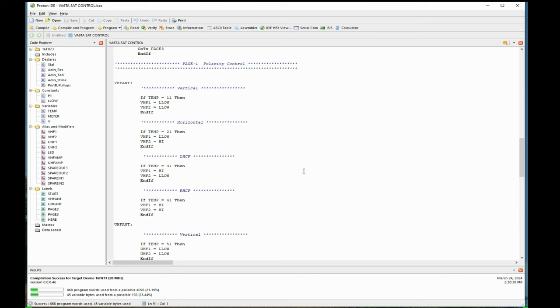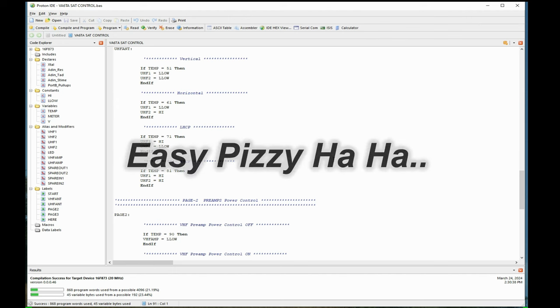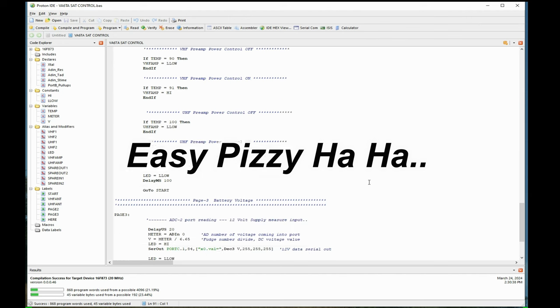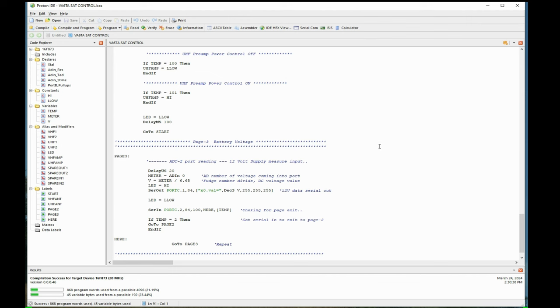This is a fairly straightforward, simple bit of code. Not like some of the other ones I built, like for my 23 centimeter amplifier, which was pages and pages. So this is a little easy one to figure out. It was actually more confusing getting the Nextion set up than it was this part. I've done so much of this kind of stuff with PICs. It's really, really quite easy. So believe me, it's not that bad. You do a few things, and it's a piece of cake. So don't let it scare you.